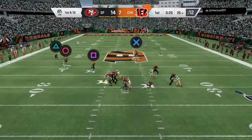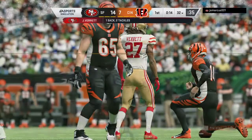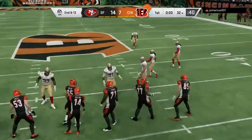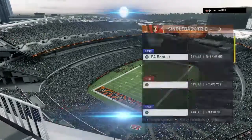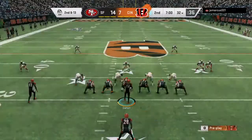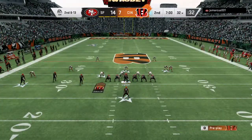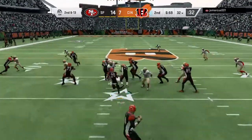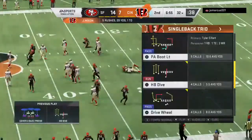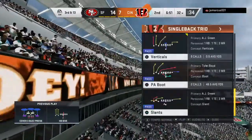Dalton, 1st and 10. Nowhere to escape, and he goes down. Jason Verrett, he'll get the sack as he provides the heat off the corner. Through one quarter, 14-7 our score. Following the sack, they'll try to change their fortune here on 2nd and 13. Dalton with a give here to Mixon. And they won't fare much better here as he maybe gets back to the line. Call it no gain there, and now they're looking at a 3rd and 13.